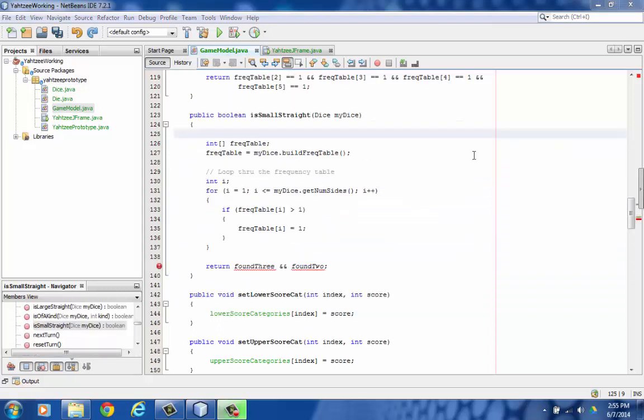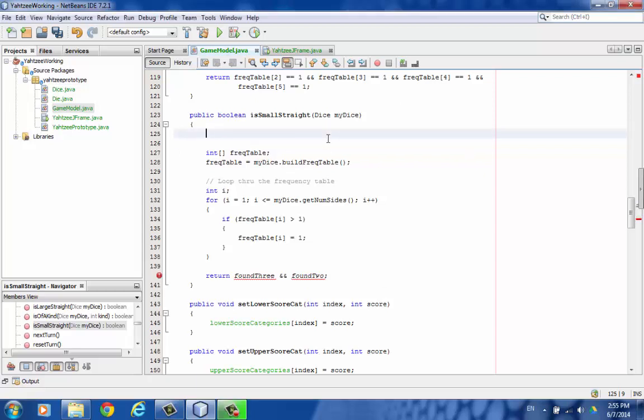Alright, up here at the top, we're going to add a return value to our isSmallStraight method. We would say boolean, I'll just call it returnValue, for lack of a better name, and we'll set that equal to true.